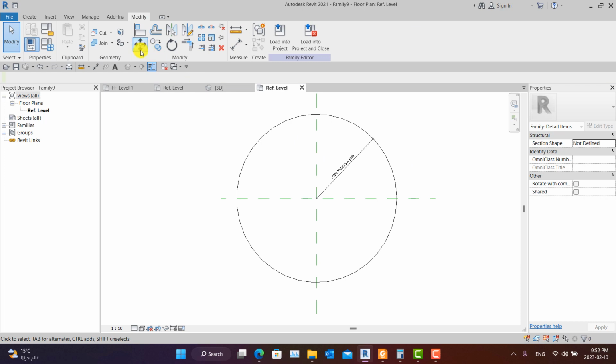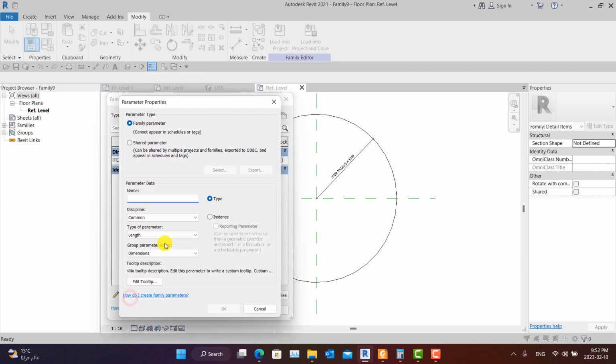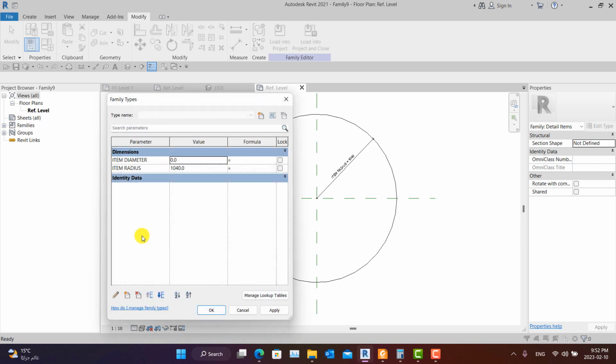And as we did before, we're going to make a new one, call it item diameter. Okay, and I'm going to take this copy equals two multiplied by the radius, and we are going to make this 150, so this is going to be 300.